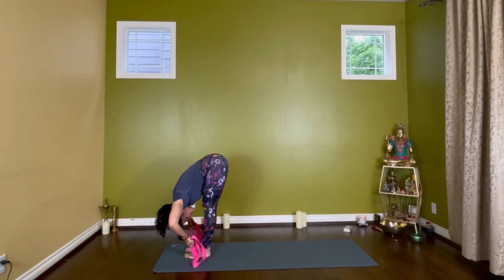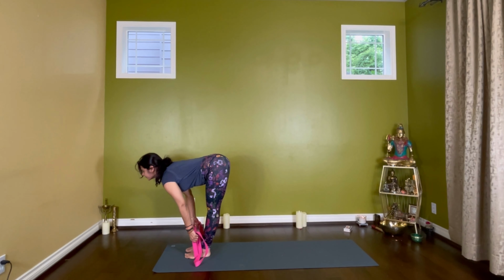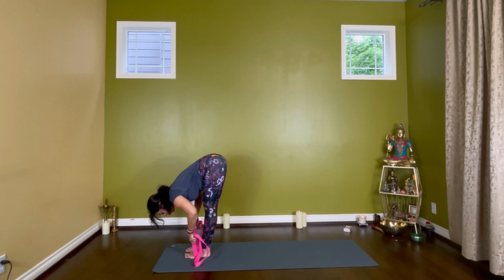Opening your elbows, coming a little bit deeper, getting a stretch in the lower back. Let the neck hang loose. If the hamstrings are tight, feel free to bend your knees. Breathe, inhale and exhale. Inhale halfway up, lift the chest up. And again exhale, forward fold.